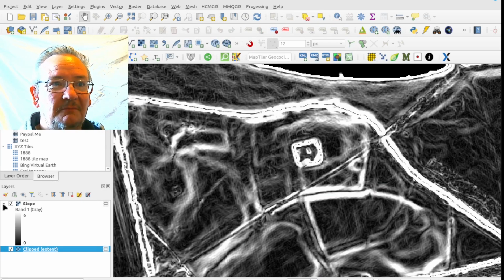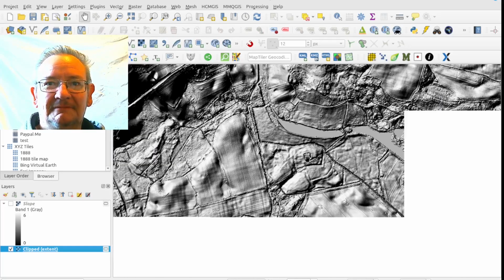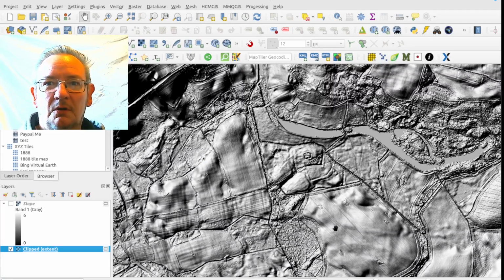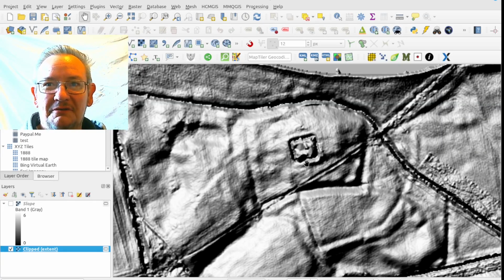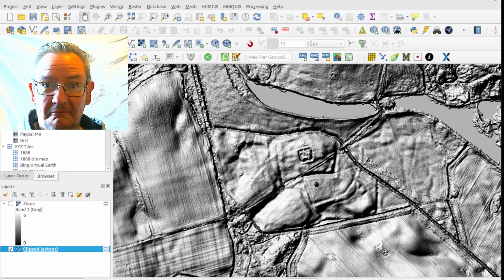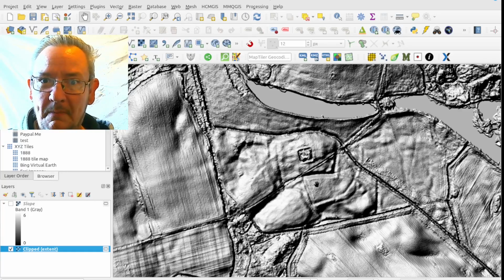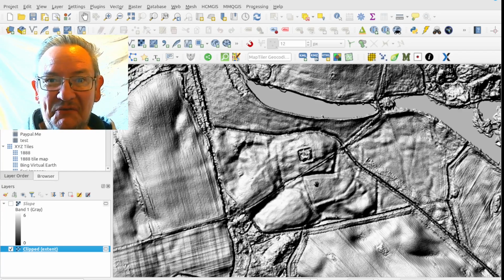You didn't see anything happen because I got it on the wrong one. So there we go. We've now got it on LIDAR. So look, what can we see in the landscape around this hospital, for the want of a better word? I do not see anything particularly great yet, but there is lots of earthworks, look. And these are the same earthworks that you'll be seeing on that program. Now, what about visualizing this in 3D? Let's get it up in 3D.